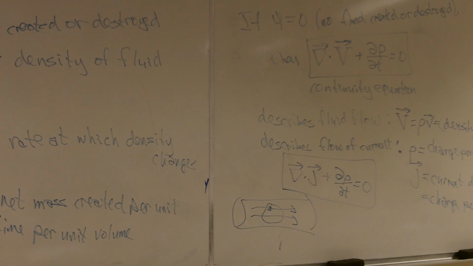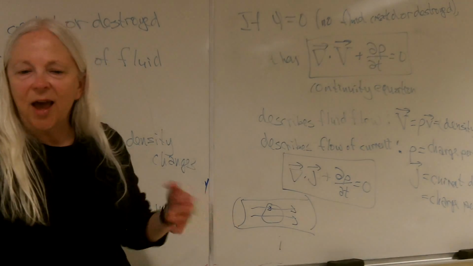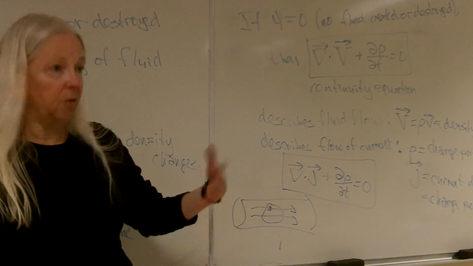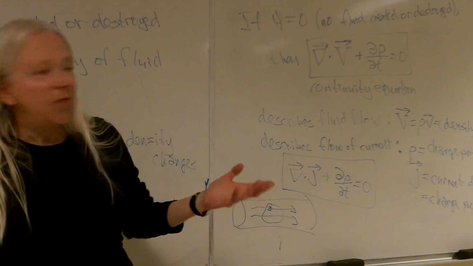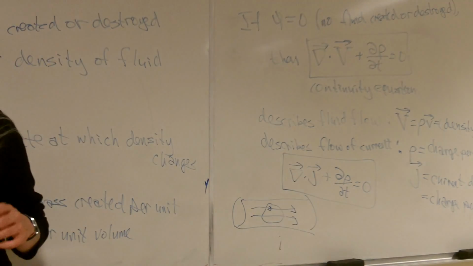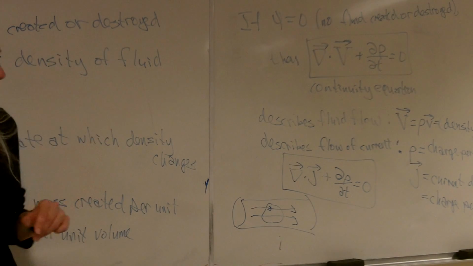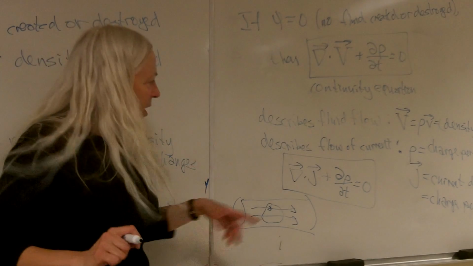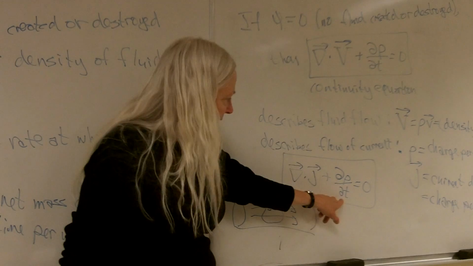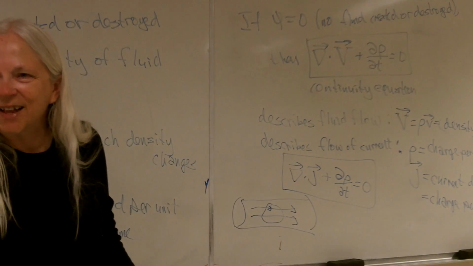In fact, part of this, I guess you could say, is because of the natural tendency of like charges. Let's say the flow of electrons in an electric circuit, they're all negatively charged, so they repel each other. That tends to prevent any changes in the density of the charge carriers, because if they start to pile up, there's a repulsive force between them that will spread them out again. So there are forces at work that tend to prevent that sort of piling up. And the result is that if this is 0, then the divergence has to be 0 too, which means the current has to keep going, basically.